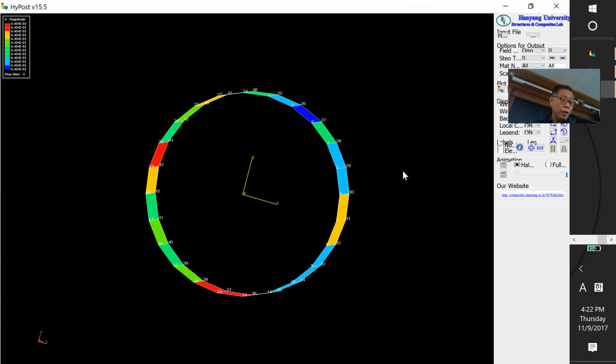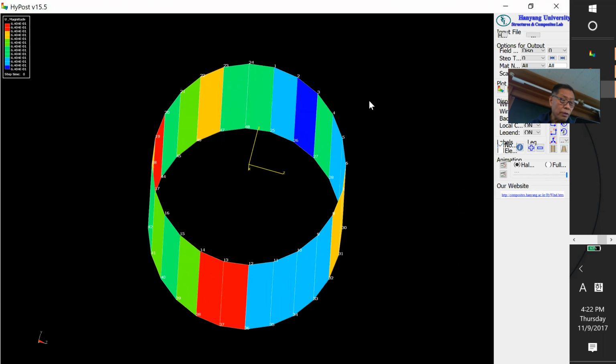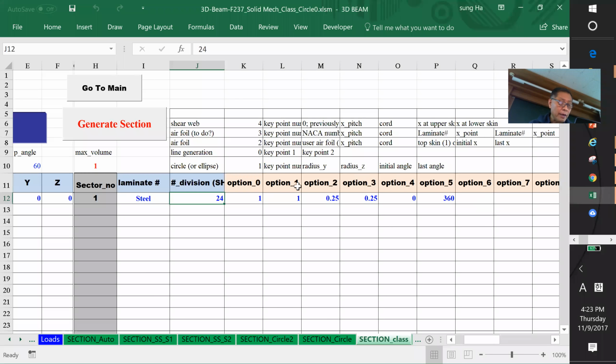And also if I click this node number, there is a 1, 2, 3, 4, 5, and then up to 24. Why? Because we wanted to generate 24 divisions, right? Here are 24 divisions.